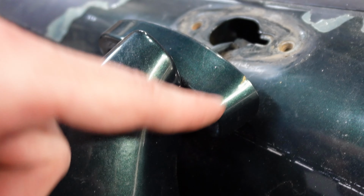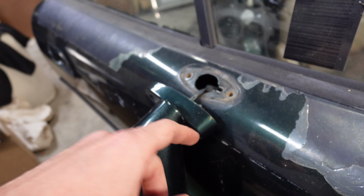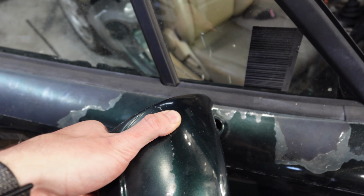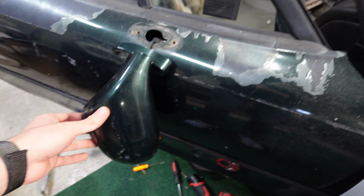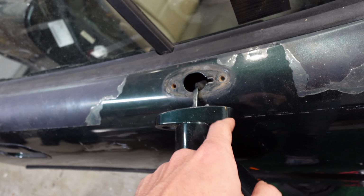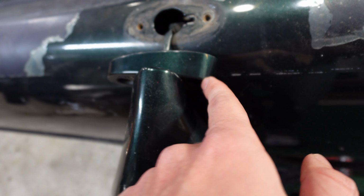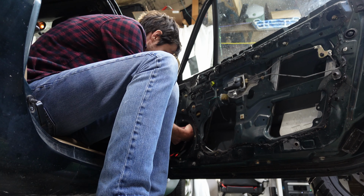Better. It might be kind of hard to see, but I cracked the hell out of this, getting it split so I can get the bolt holes lined back up and get the mirror back on. That's such a pain. Don't ever close these if they're separated from the car. I'm just hoping this doesn't break off. But there's a crack going along here. It's cracked along here. It's pretty cracked.